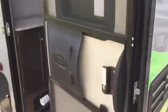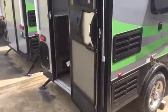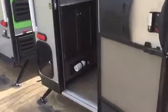And as you can tell, it's a rear entry, which is very unique in a small class trailer like this. You typically don't see a rear entry trailer anymore, and typically really never had. I know Sarah Scotty had one back in the late 50s, and you know, this is kind of a unique beast in its own regard.